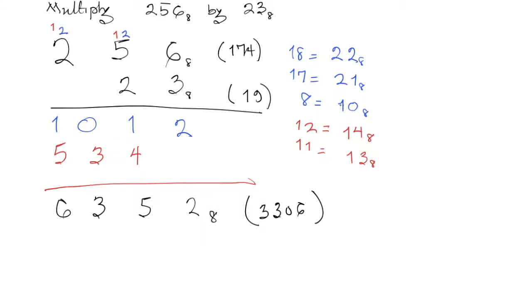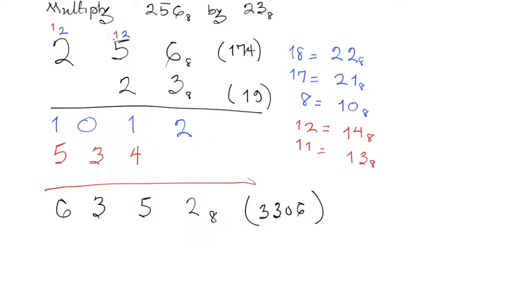So 8 is equal to 10 in base 8. We write down our 10 because there's no other value in front to carry anything over to. We go to the next one, which is our 2. 2 times 6 is 12. 12 in base 8 is one bunch of 8 and 4. We write our unit 4 here.